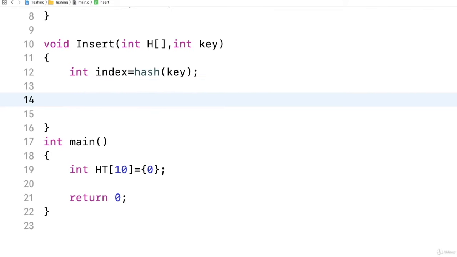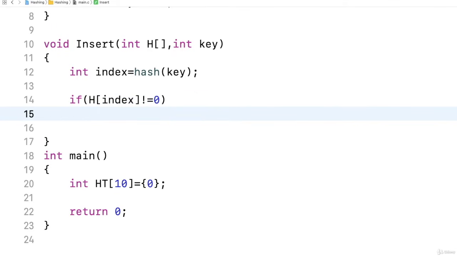Now if that index is already occupied, then we should find the next free index. So first of all, I will check whether that index is free or not. If hash table of index is not equal to 0, it means it's already occupied. Then I need another new index where I should insert the element.